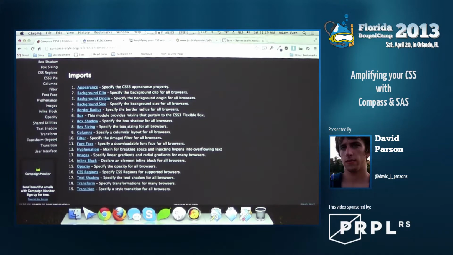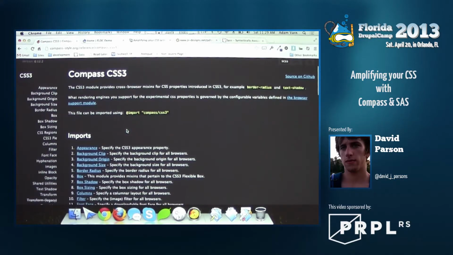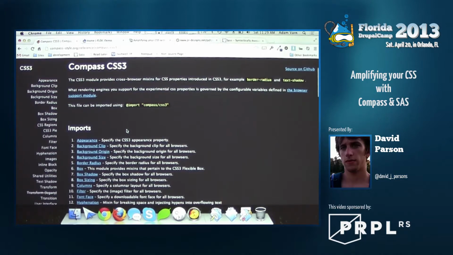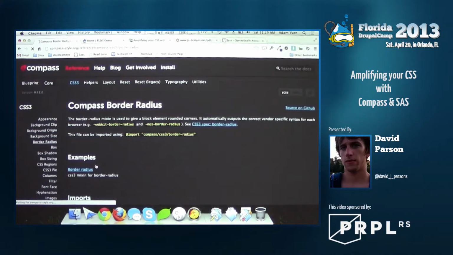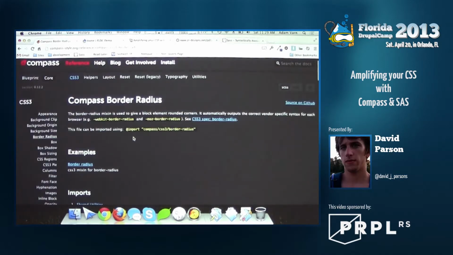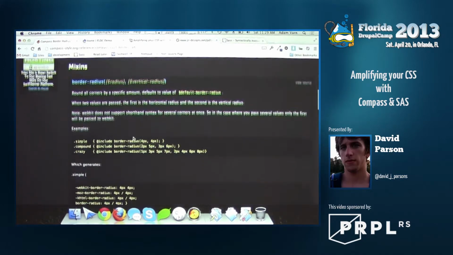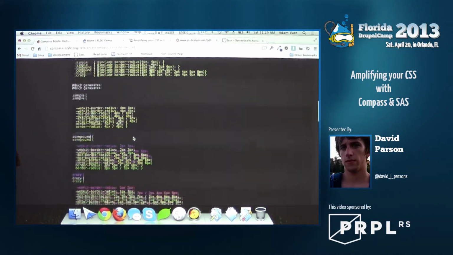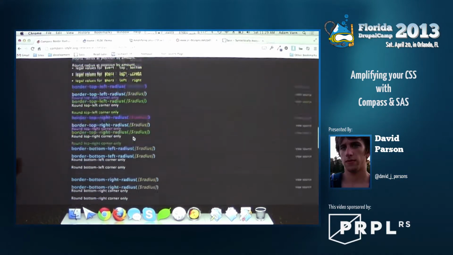So a bunch of helpful things here. These are CSS3. It does a lot of general CSS3 things, just general properties for border radius, text shadow. You can give the example you were saying about border radius before. Yeah, go ahead and click on border radius. And so instead of a little bit further down, maybe.